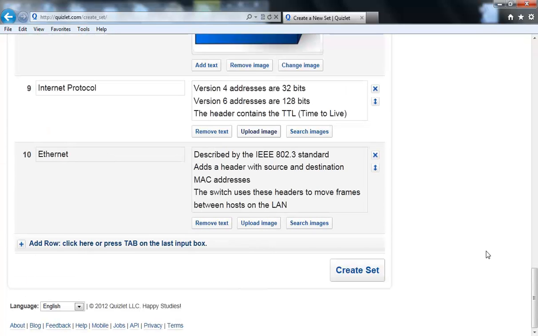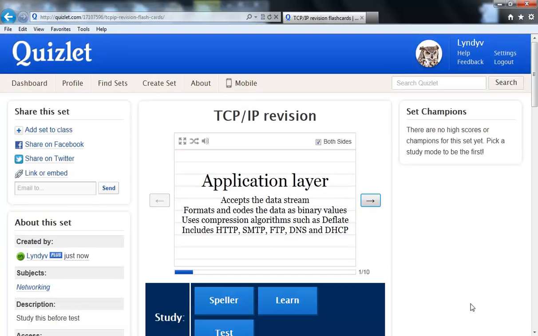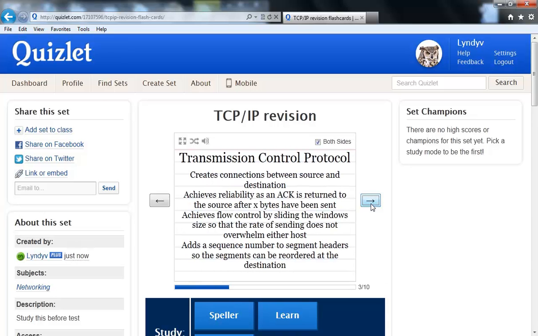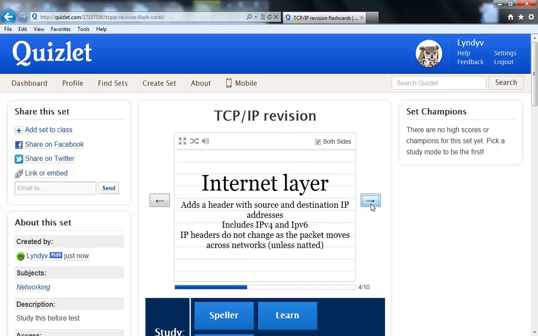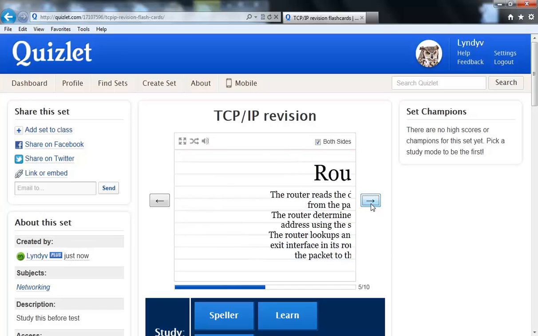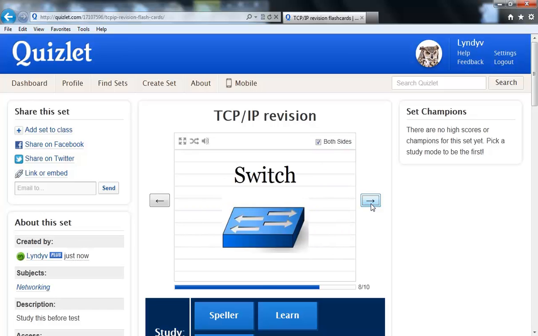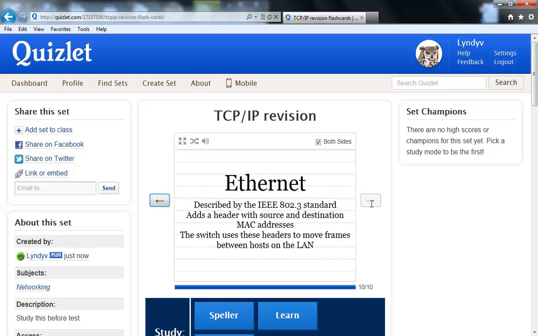That's a quiz. And to create the quiz, this is the magic button, click Create Set. Now what I've created is a set of flashcards, and here they are. I can display both sides and use the arrows to flick through them. There's my term, followed by the information that I want my students to remember about the term. Zoom right through to the end is my symbols.